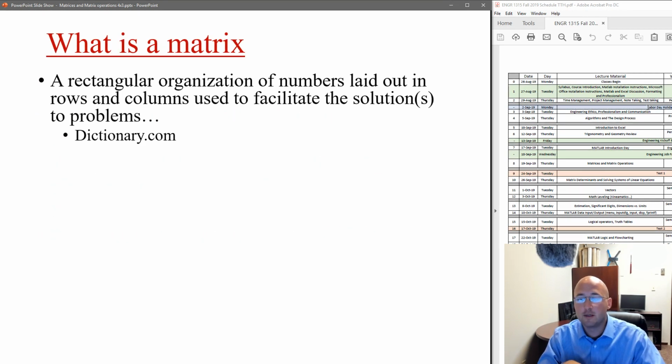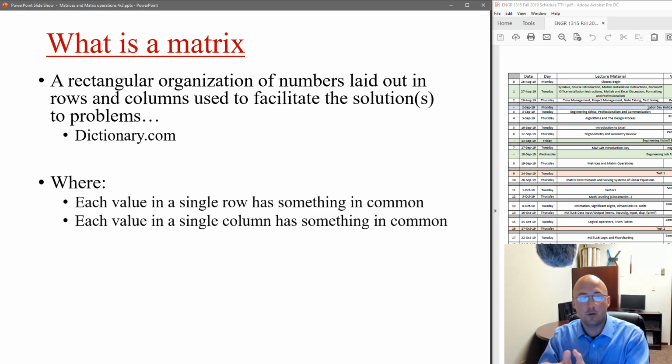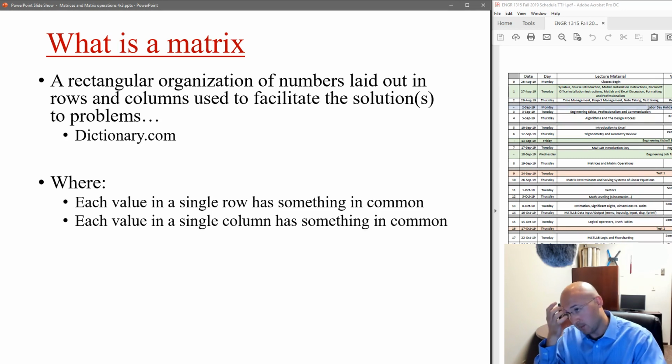So what is a matrix? Roughly speaking, it's a rectangular organization of numbers. It's an abstraction, okay? It helps us solve equations. Now, you're going to see matrices in a minute, but a matrix is something where we have an array of numbers, and we can just reference a single value. But in that array of numbers, it has several rows, several columns, or one row, several columns, or one column, several rows. We'll get to that in a minute.